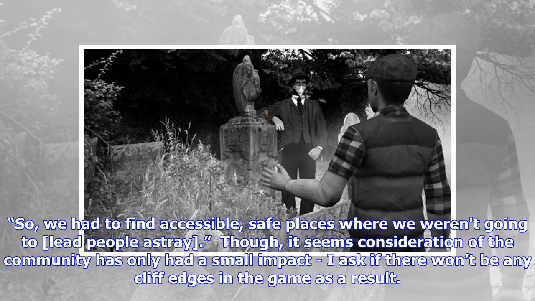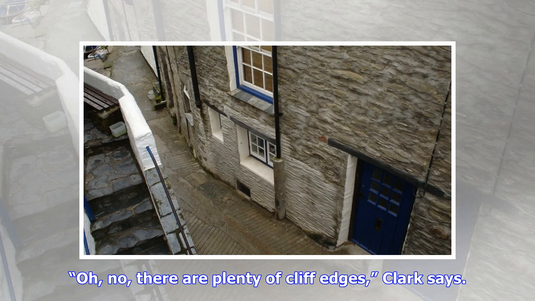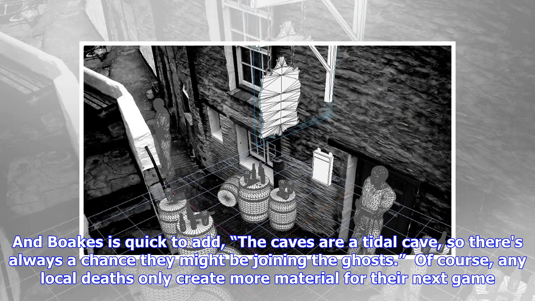Though, it seems consideration of the community has only had a small impact. I ask if there won't be any cliff edges in the game as a result. "Oh, no, there are plenty of cliff edges," Clark says. And Boakes is quick to add, the caves are a tidal cave, so there's always a chance they might be joining the ghosts. Of course, any local deaths only create more material for their next game.